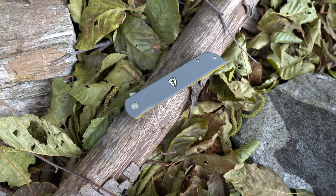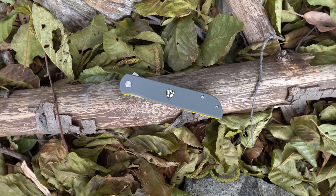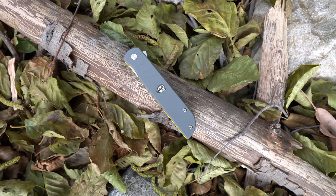This is really a different model for them than the other ones that currently exist. It almost seems to me like they've got two styles they go with: there's the 1929 and the Holiday, which are bolster locks, and then they've got the Runtley and the Tycuna, and now this, which are G10 liner locks. But this one feels a little different from the Runtley and the Tycuna just in the way it's set up, the feel of it, and the size for sure.